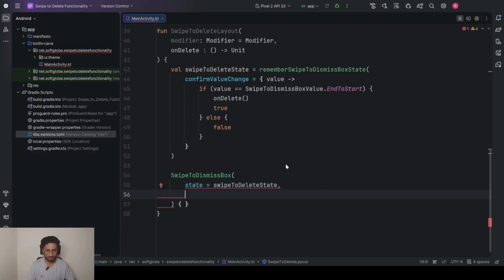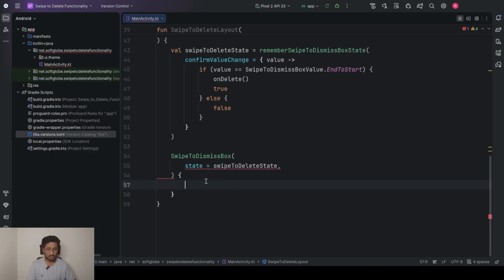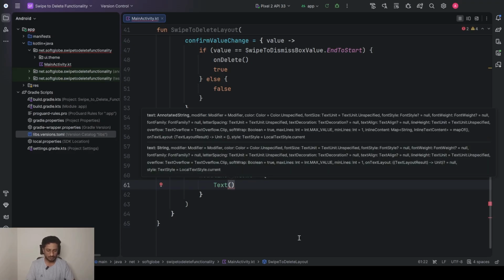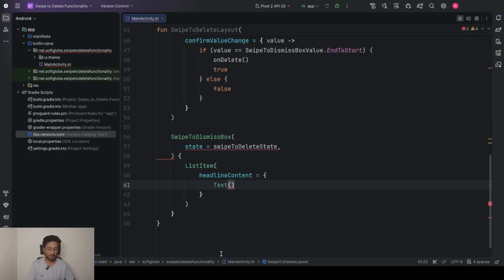After that, what should this box have? This will have a list item, with a headline content, and we will pass a text composable here, that is what the text should be in the item.